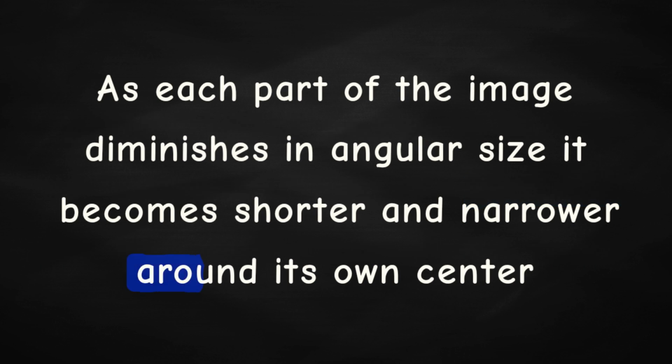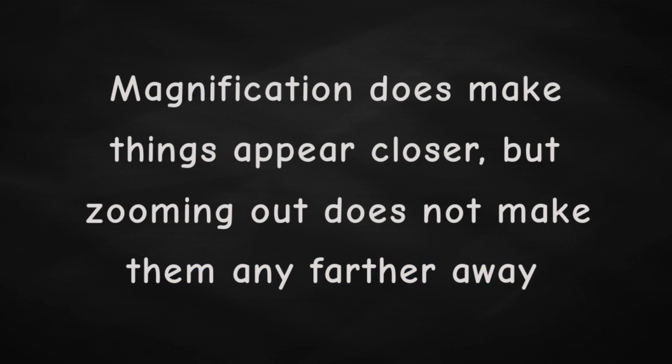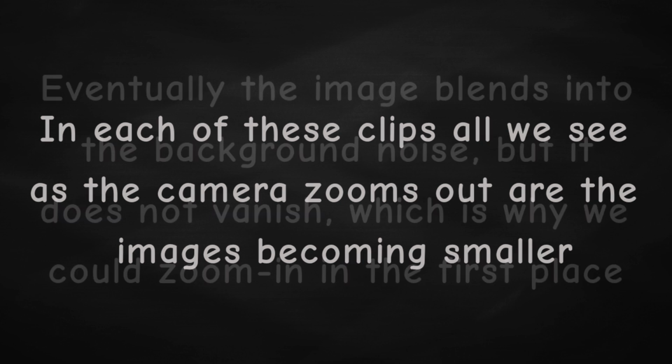This is why we did not see anything disappear from the bottom up, nor move into the reticle at the center of the frame as the magnification was reduced. In fact, the actual distance between the observer and the objects in the field of view did not change in any of the examples Gary showed us. Only the magnification changed. Gary was fooled by the optical illusion created by the telephoto lens.